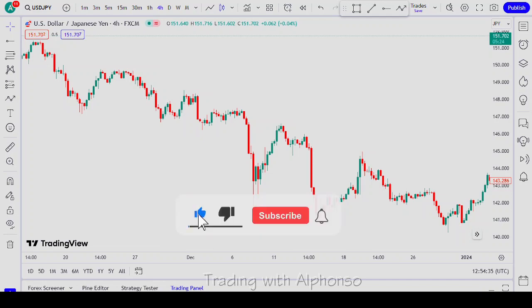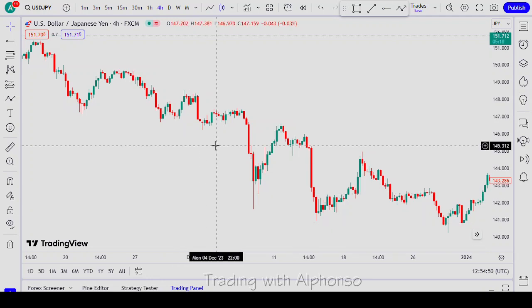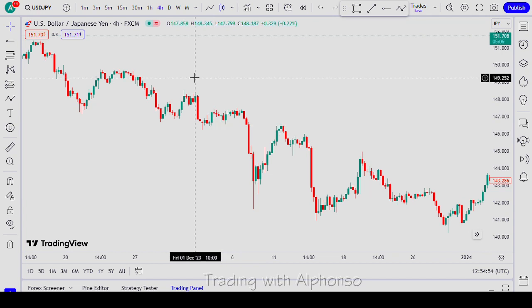When you come to the charts, what you want to do first, you have to identify the general market condition, the overall market structure, so that you can be on the right side of the market. It depends on the type of trader you are, whether you're a day trader, a swing trader, or a position trader. So a day trader like me, I always come to the 4-hour time frame. I analyze my market and identify key levels in the chart.